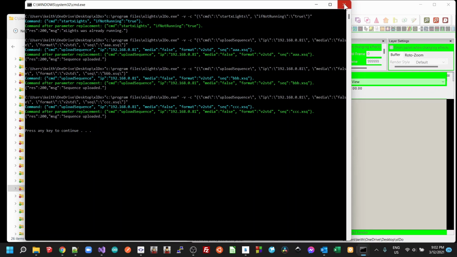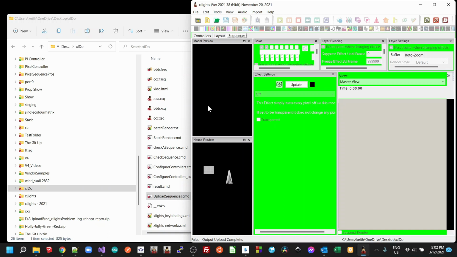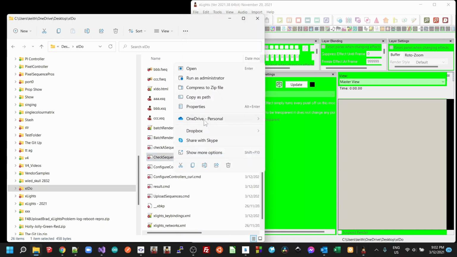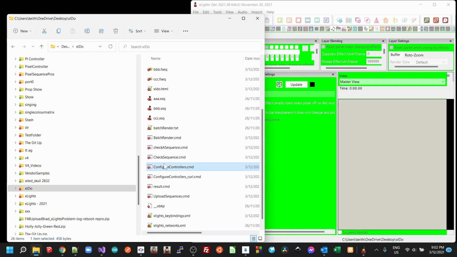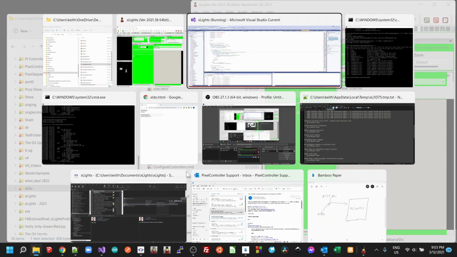Okay, so a bunch of different ways to run it, a bunch of examples of scenarios where you might want to use it. I will likely take these various script files, and I may even upload these into GitHub, into the xlDo folder. I'll create a subfolder under there with some sample scripts, so that if you really want to go and take a look at these, you can. Now, the other thing that you will find in the GitHub repository is a document that describes all of the commands that can be run.